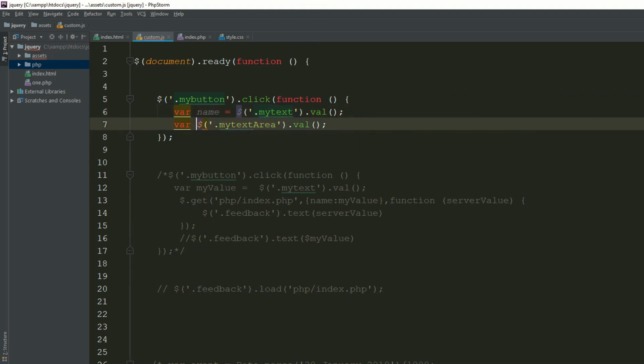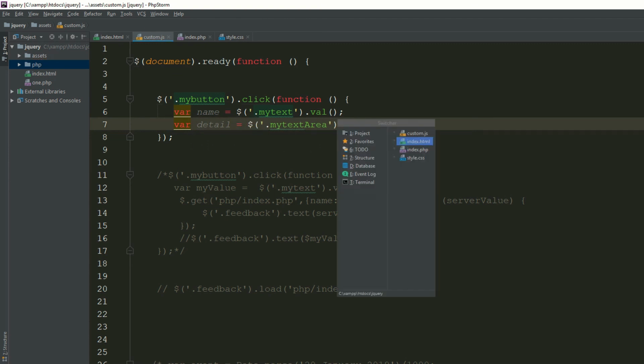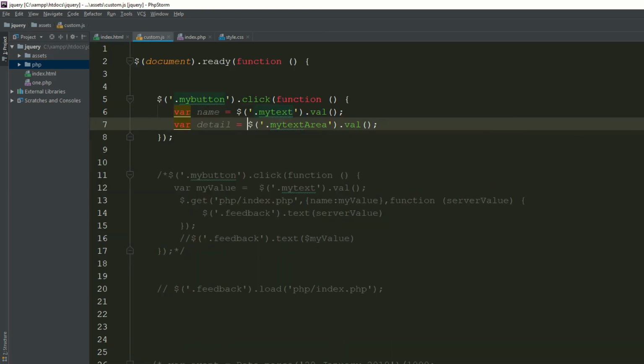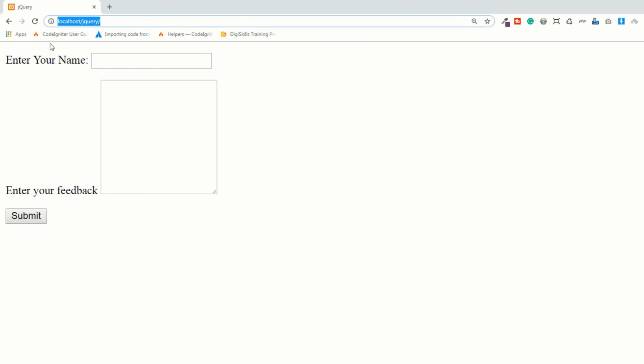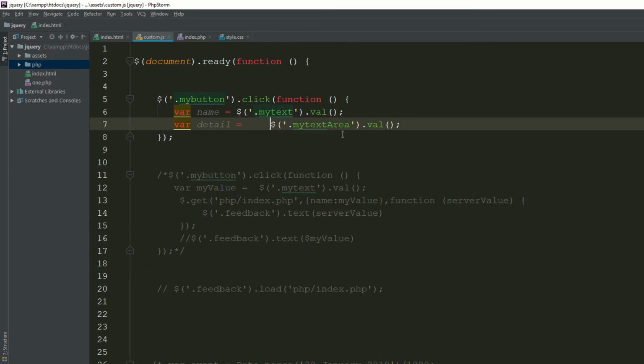Here is the detail, or something else, whatever you want to write into your feedback. So this is the detail. Fine, you have fetched the two values.